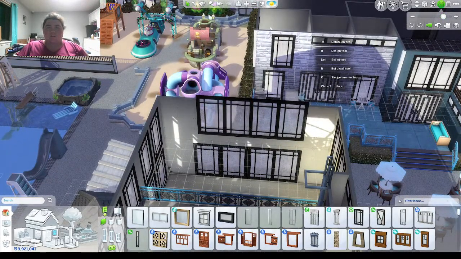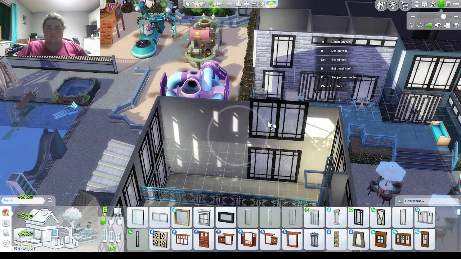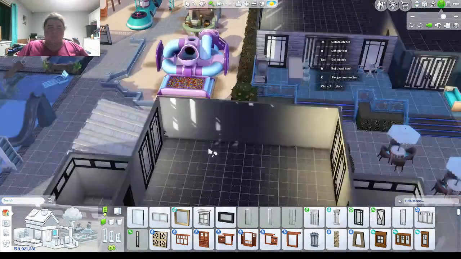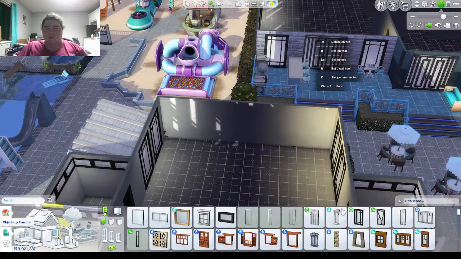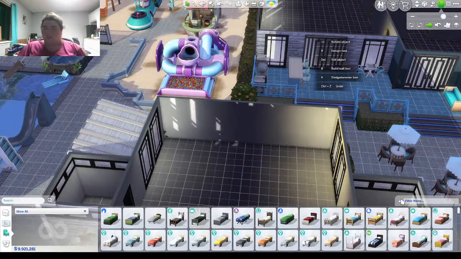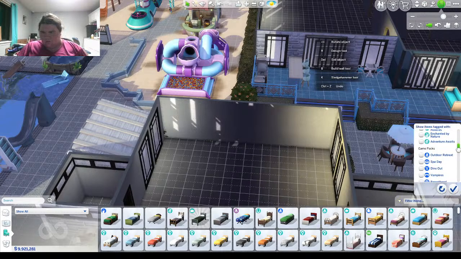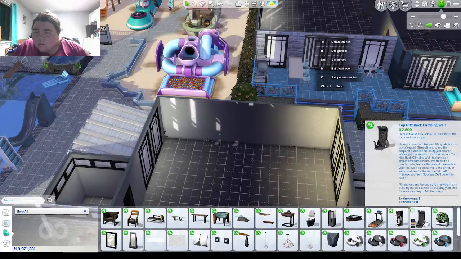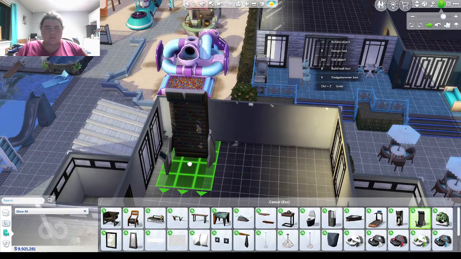I had this big open spot here. And why I'm deleting these windows, you'll see in a minute. But we have this big open spot here. In the fitness stuff pack, I believe it is, they give you that mountain walking, climbing thing. So let's go here, and then we're gonna find the fitness pack. And you have this whole little setup here.